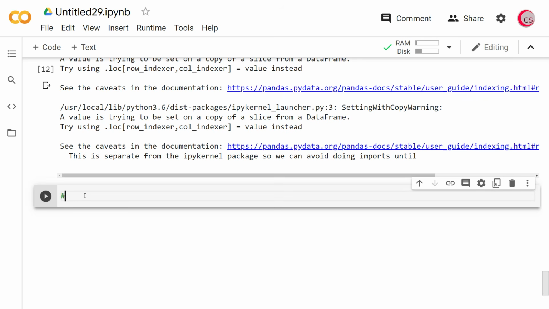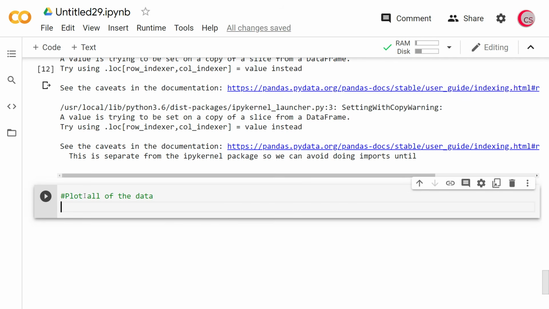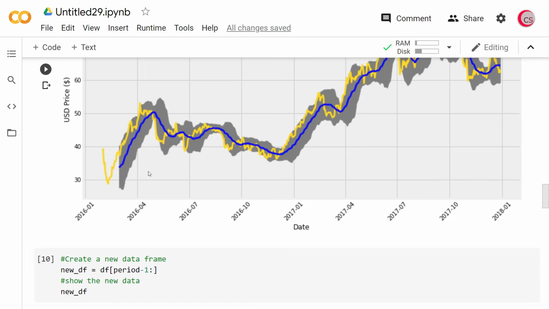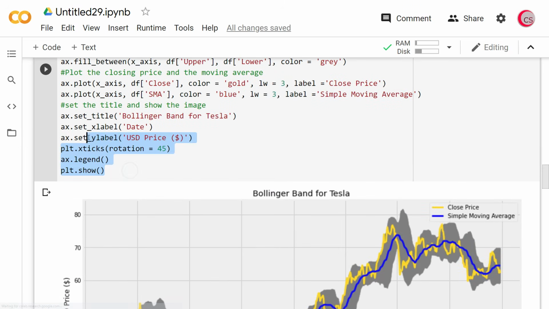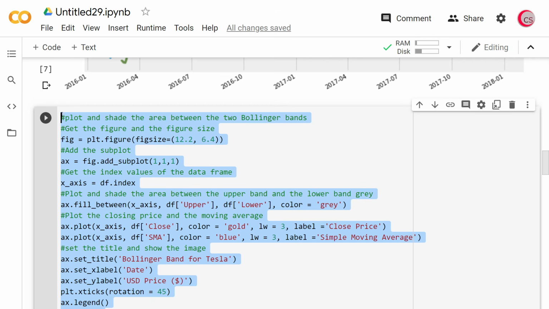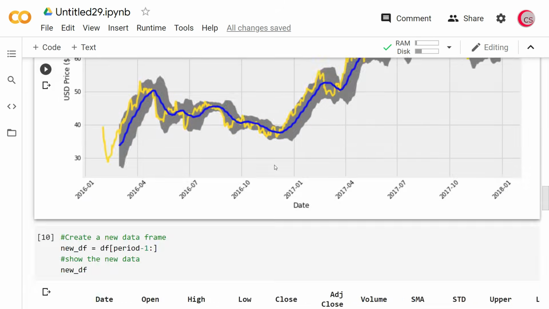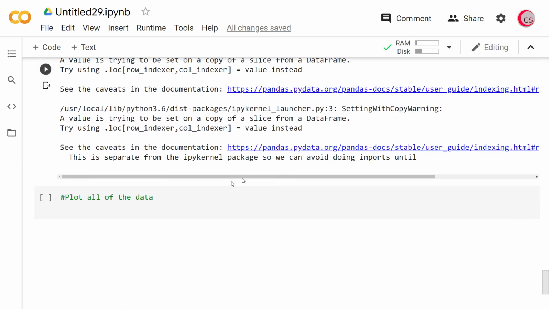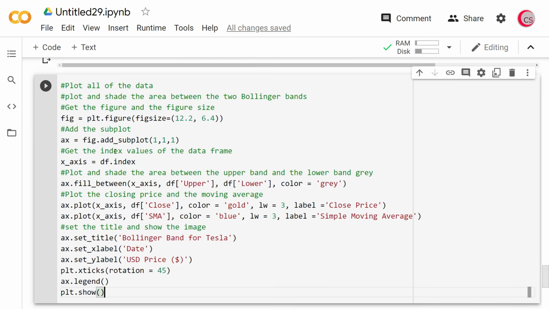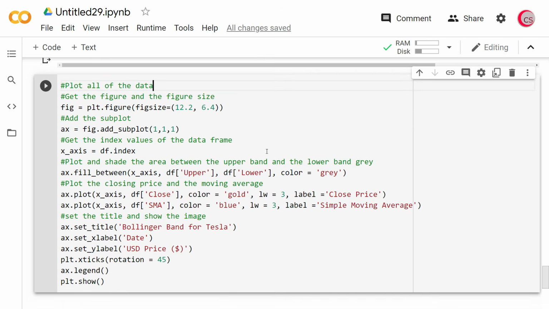So let's go ahead and create a new cell. And in this cell, I'm going to plot all of the data. All right, so let's go ahead and basically recreate the chart that we created above. So what I'm going to do is I'm going to go back up to that chart here, and we're just going to make a few changes. So I'm going to highlight everything here, and I'm going to copy it using Control C, come back down and paste it here using Control V. All right, so I'm going to get rid of that comment there.